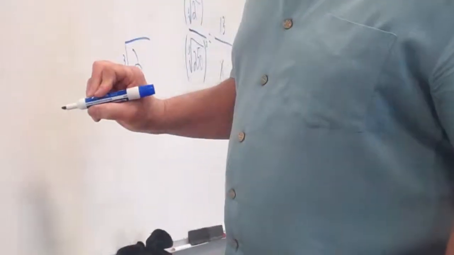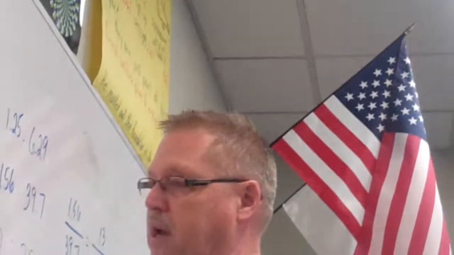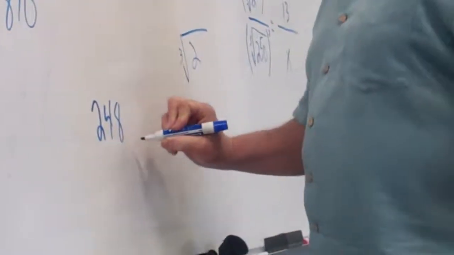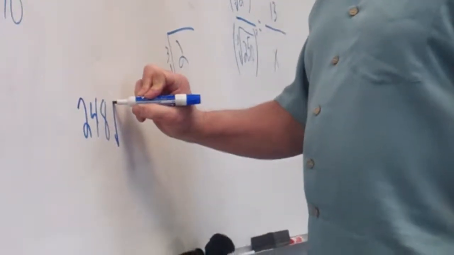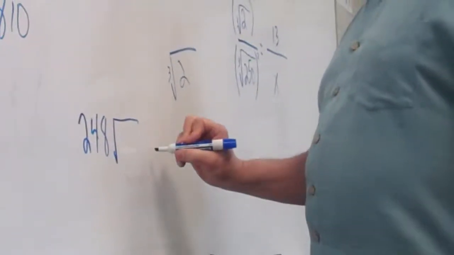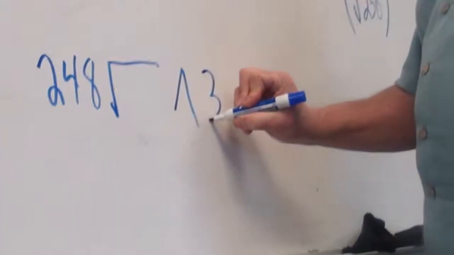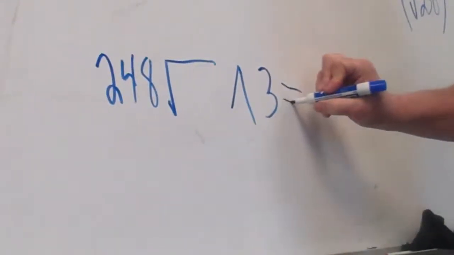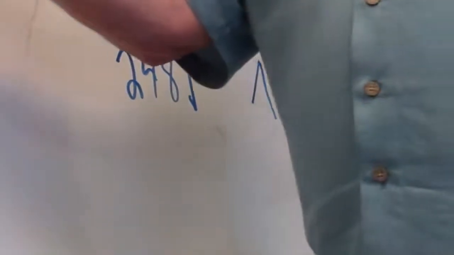What's he running, a TI? He's running a TI-30X IIS. All right. He has to put in the 248. Then he has to hit his square root key to get what's in the parentheses. Then he has to hit his power key. Then he has to hit a 3. Then he has to hit his equals. And then he'll have this number, I believe, right here.